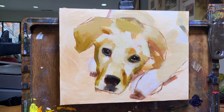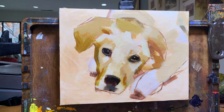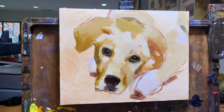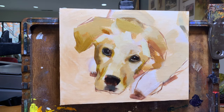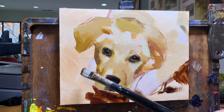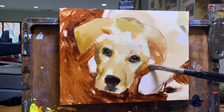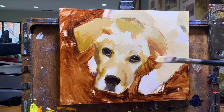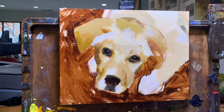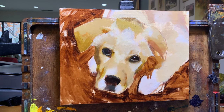Pretty early on I decide to focus on Monkey's eyes and after that her nose, as I think these are the areas of greatest interest. I want the eyes to catch and hold your attention and the nose to be interesting but slightly less attention-grabbing than her eyes. I have a good sense of how I want to paint the eyes and I want to get them in early to begin to ground the rest of the painting, so I go ahead and dive in.